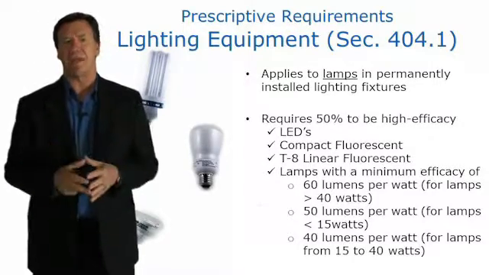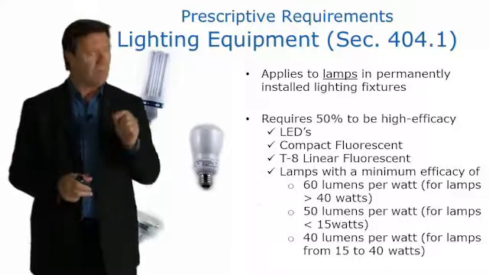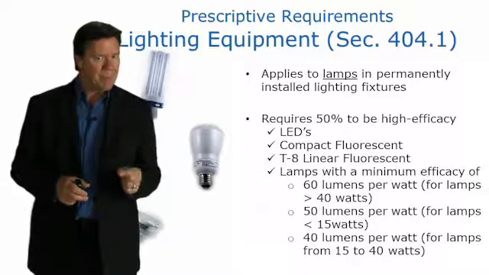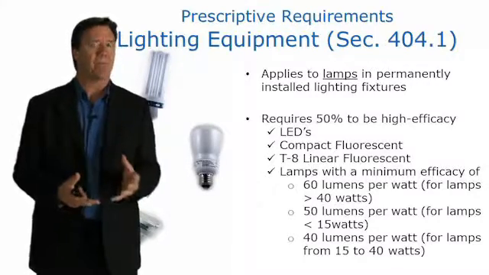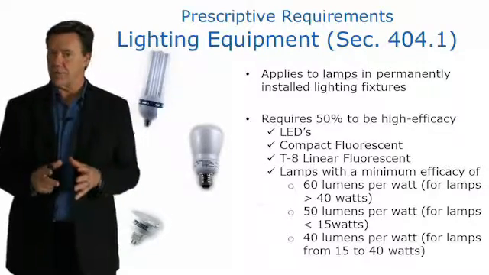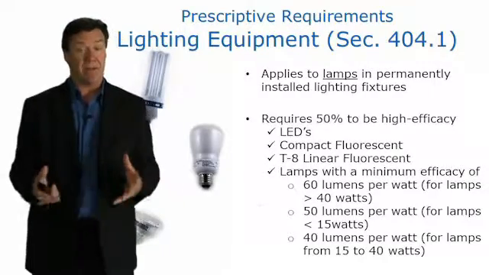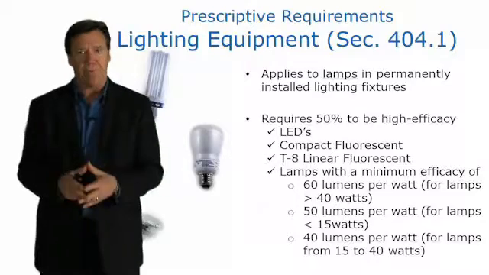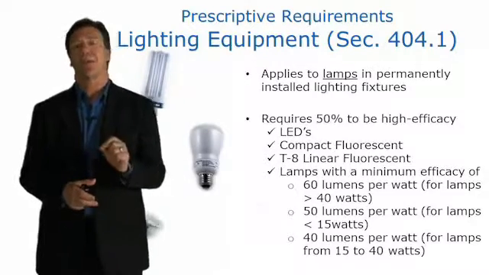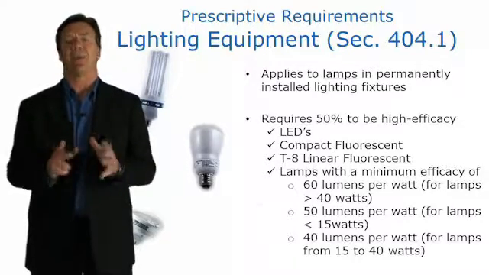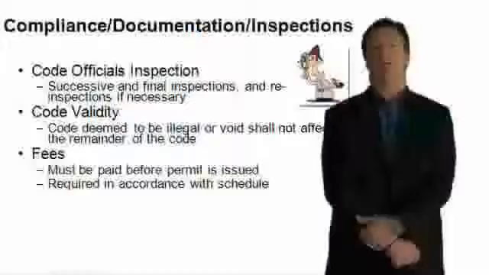So most of this can be met with CFLs, but remember, it's the lamps themselves, more than 50% have to be energy efficient, not the fixture. So if you have a fixture with a lot of incandescent bulbs in it, that can really throw things askew. So it's important that we recognize that 50% of the lamps have to be energy efficient.